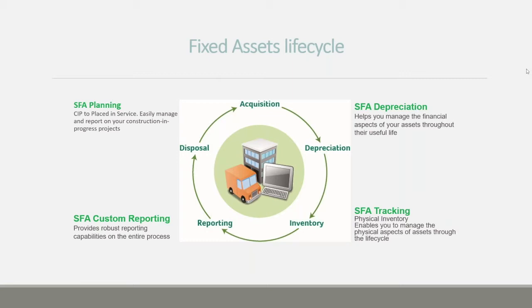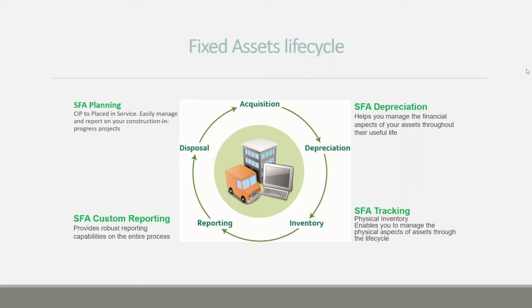Certainly, as you go through this depreciation for tax or for GAAP, you'll be able to generate reports, whatever is needed during that phase of the asset life cycle. In the physical inventory portion, this is where you would, at some point, go out and verify that you actually have what you have to ensure that you don't have assets that are missing. And of course, you'll need to be able to report on this as well.